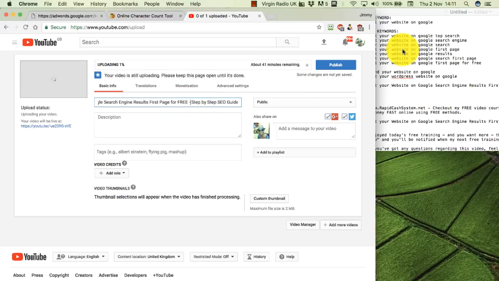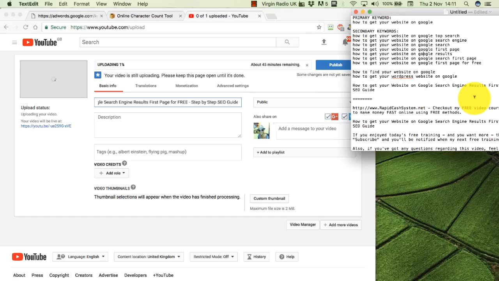So what we've got to do now is put in our tags and description. There's a very particular way we're going to do this. For our tags, we're going to take our secondary keywords and put our primary keyword in front of each one. Because if you remember in the previous video, we were looking at all these secondary keywords and they all had the primary keyword in front of it and then the secondary keyword.